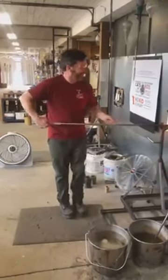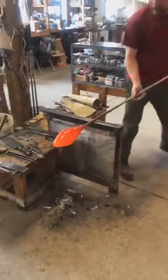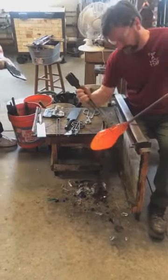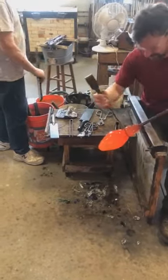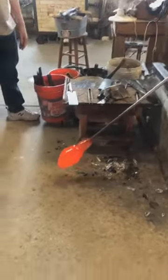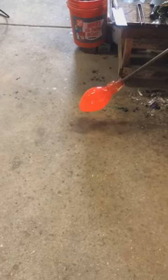So anyway, Todd now is carefully distributing the heat in that. He's using the jacks to create the jack line, a point of separation from the blowpipe. When he angles the piece over like that, it helps him fight gravity. Normally, or most of the time, when we're cutting jack lines or working it, we hold the piece horizontal. He cooled the bottom a little bit and now a little more inflation, but look how the bubble is mostly up at the top half of the piece. He still has the conical shape at the bottom. That's from all that previous cooling on the Marver.